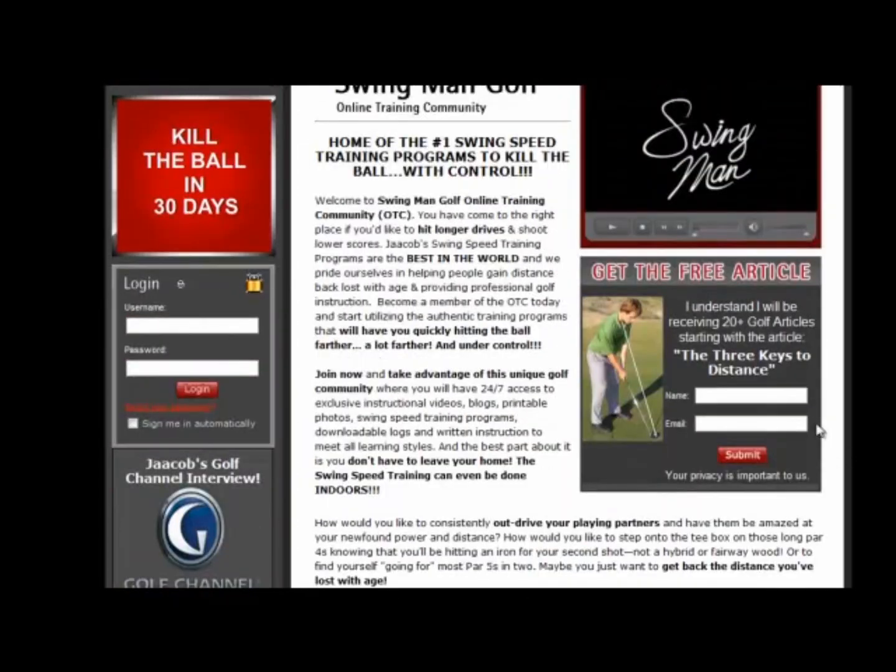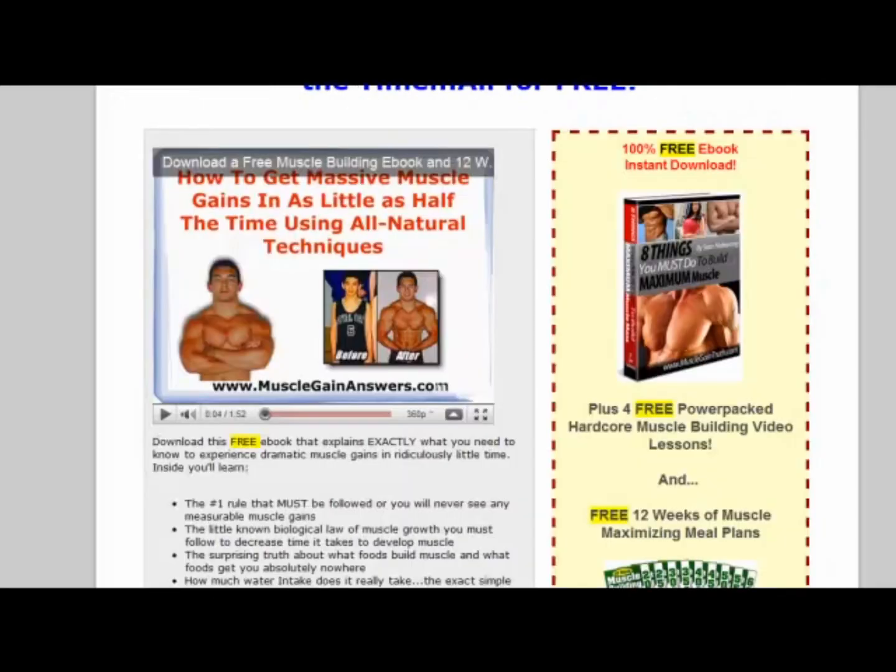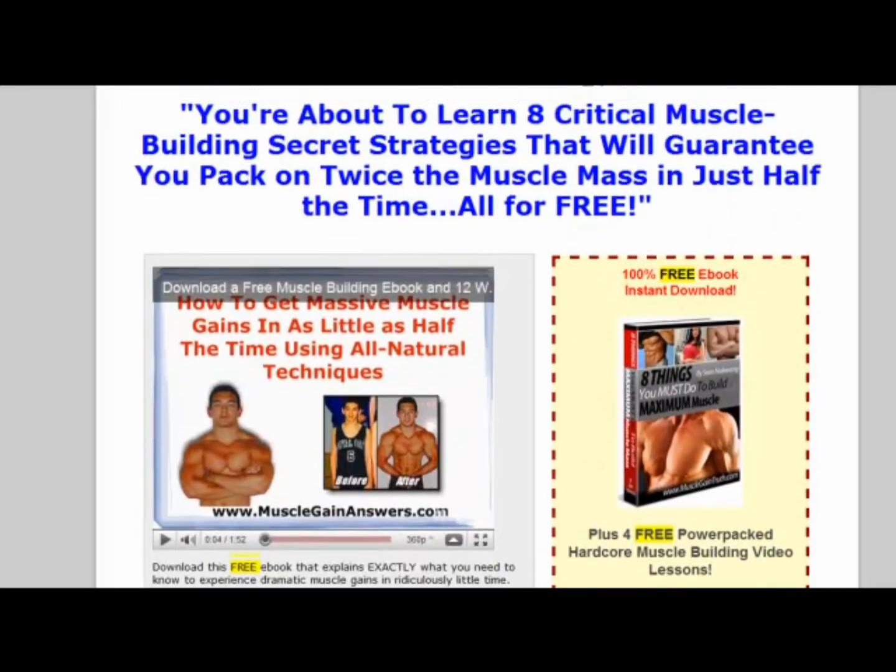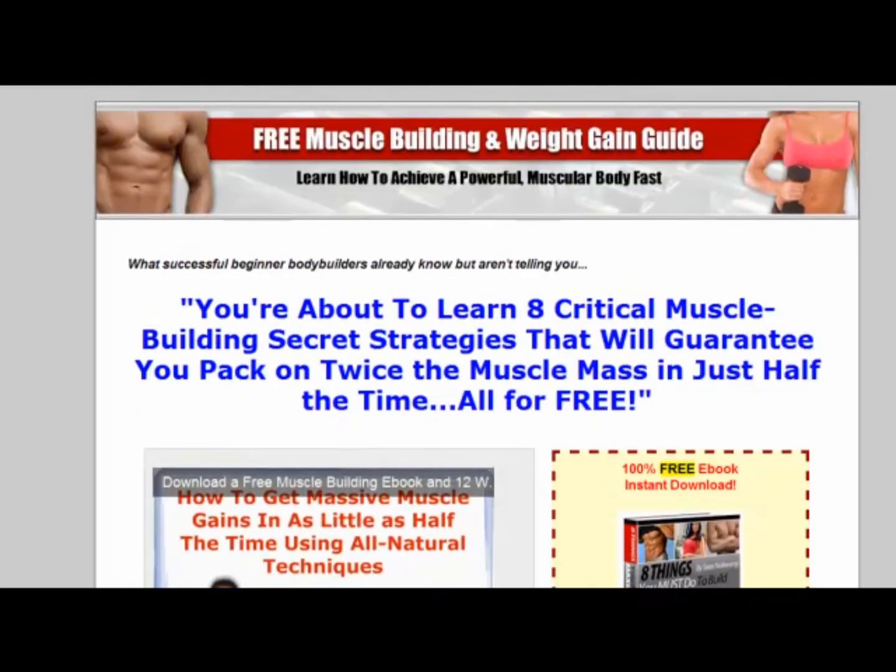Here's an area we can opt in. Usually you'll be sent to something like this, the squeeze page about muscle building. So this is a great way to collect a mailing list. So in the future, instead of sending people straight to your offer or straight to your blog or website, send them first to a squeeze page so you can collect their name and email address, so you can market to them in the future and follow up and sell things to them.